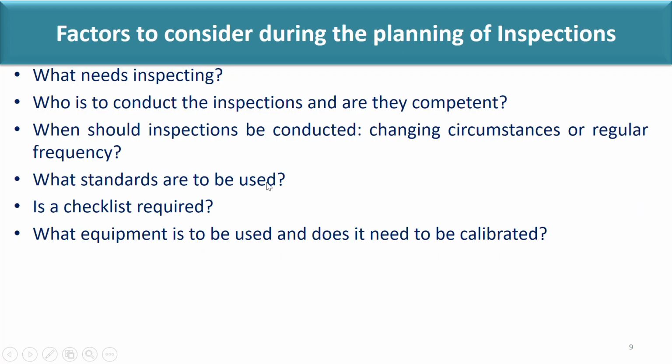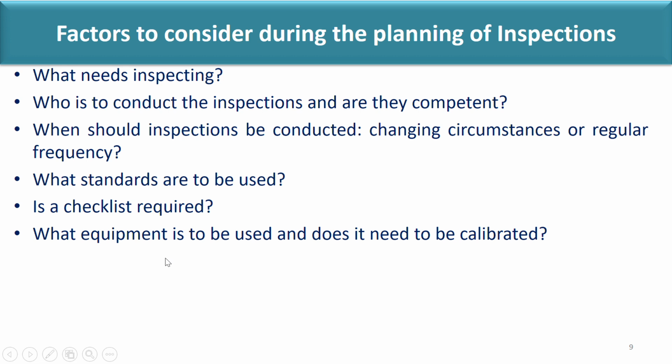Now, factors to consider during the planning of inspection. What are the factors that we decide or plan for the inspection? What needs inspecting? Who is to conduct the inspection and are they competent? When should the inspection be conducted? Changing circumstances or regular frequency. What standards are to be used? Is a checklist required? What equipment is to be used and does it need to be calibrated?